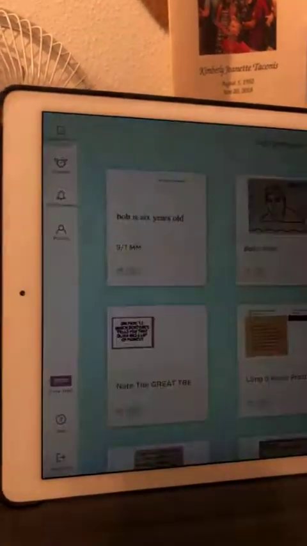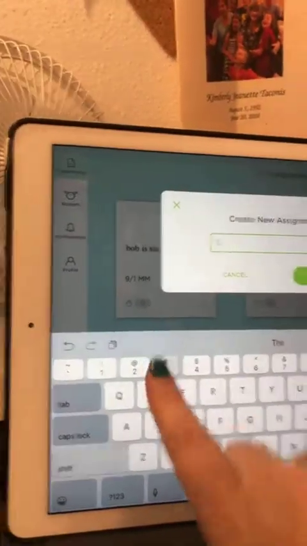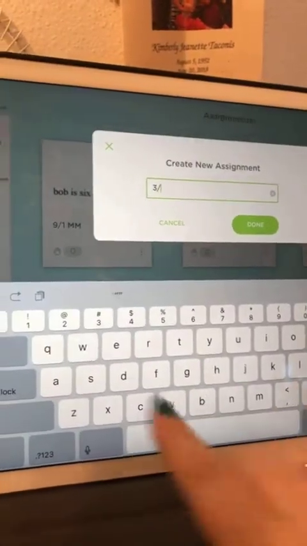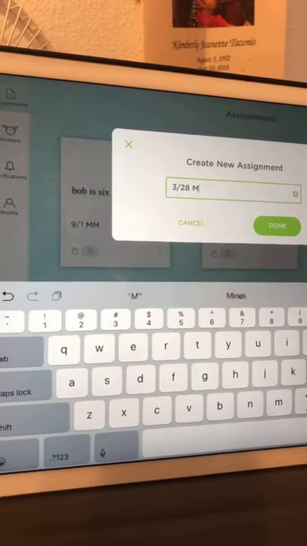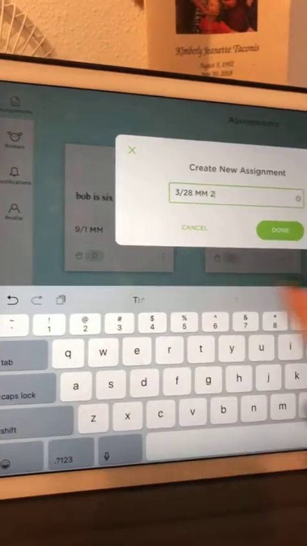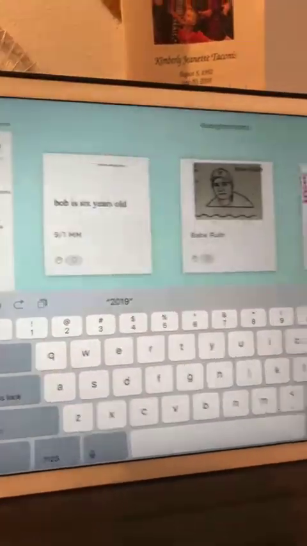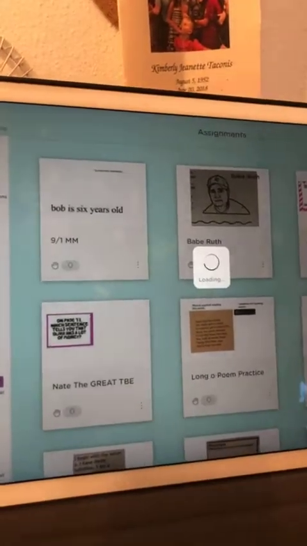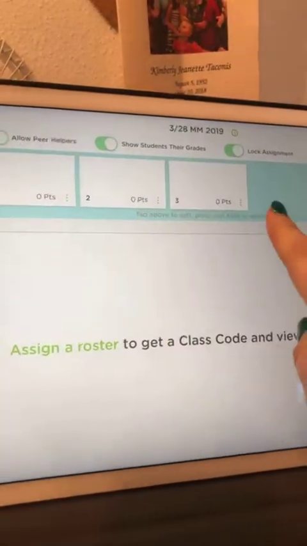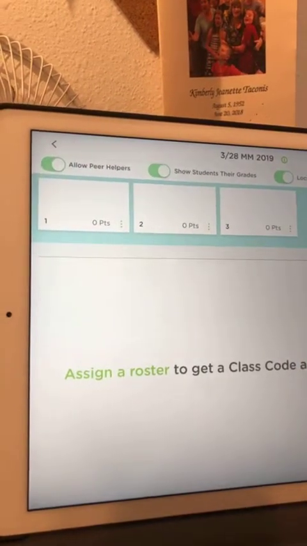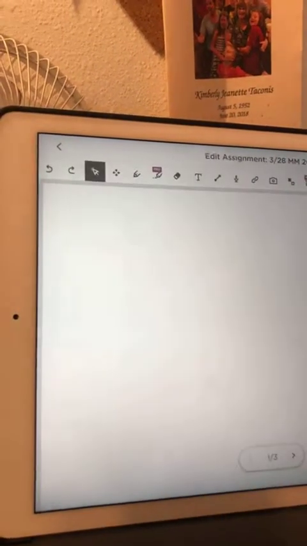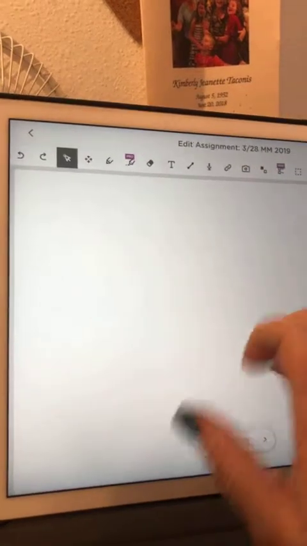So this is what I'm going to show you right now. We're going to do a bell ringer for my class tomorrow. I always put morning math, and I usually put the year. So we're doing a bell ringer from scratch. I have 3 problems on here already, so I have 1, 2, 3 slides, and I can hit plus, and I know it's going to give me 2 more slides. This is how easy this is.